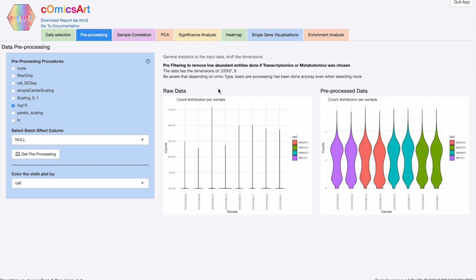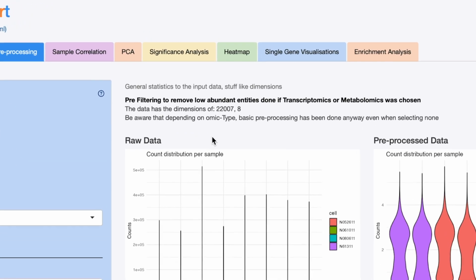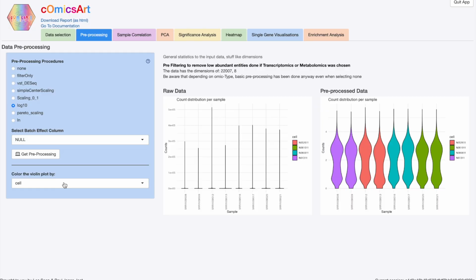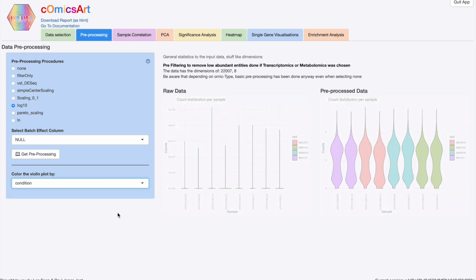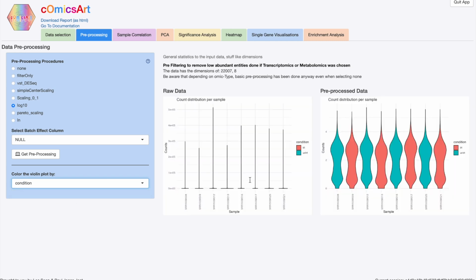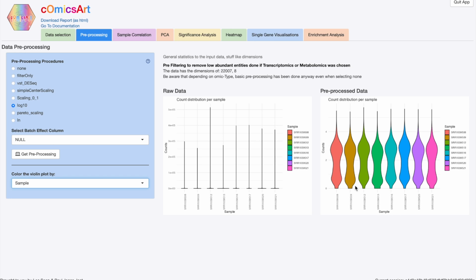And as you can see above, all the different tabs are now shown as well, from sample correlation, PCA, significance analysis to Heatmap. To show you an example how the options below the bar work, we just click on condition, for example, and without having to re-click the get pre-processing button, in time directly the plot updates, showing you potential similarities based on the sample condition you selected. To note that now that all the tabs are shown, we can always switch between any of them, do the analysis and go to any other.